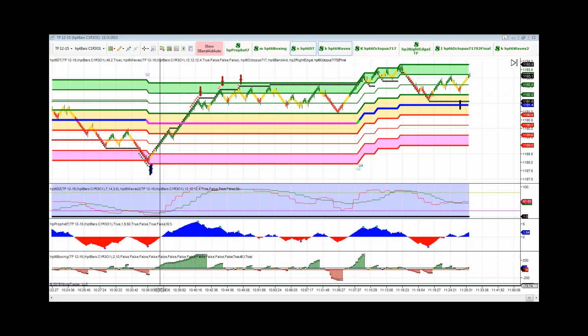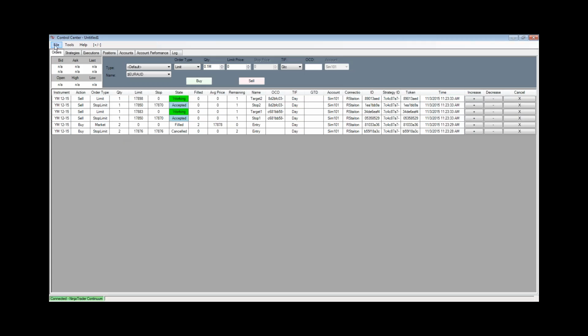One other thing you need to be aware of, everybody, when you go to start running this, if you go to File, make sure your AT interface is selected. And just to be on the safe side at the beginning, I'll also click on global simulation mode. That way it'll prevent it from coming up live on a live account. But AT interface has to be selected, global simulation mode selected. These were things that were covered in those 5 videos that are on the website, and that's why it's important that everybody watch those.